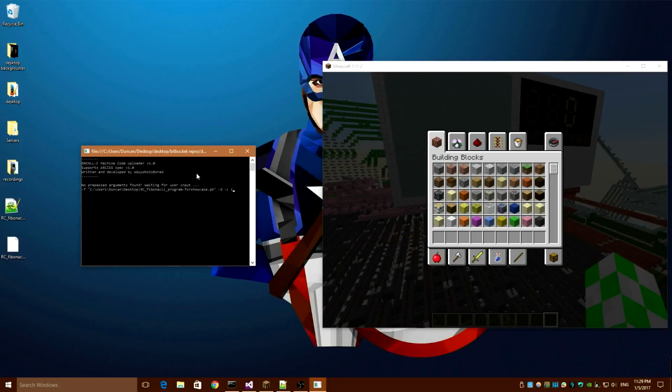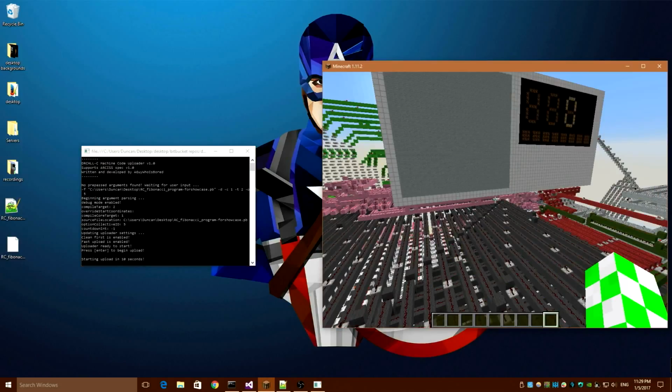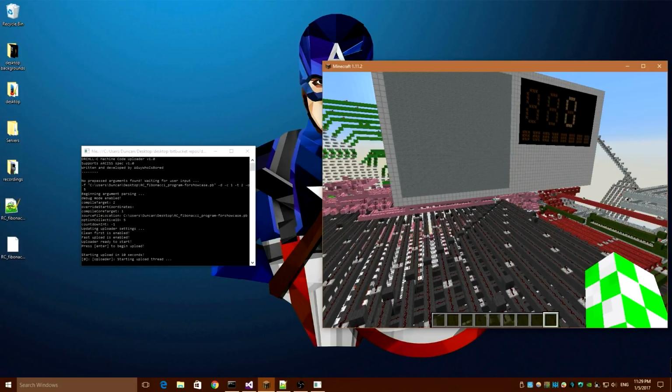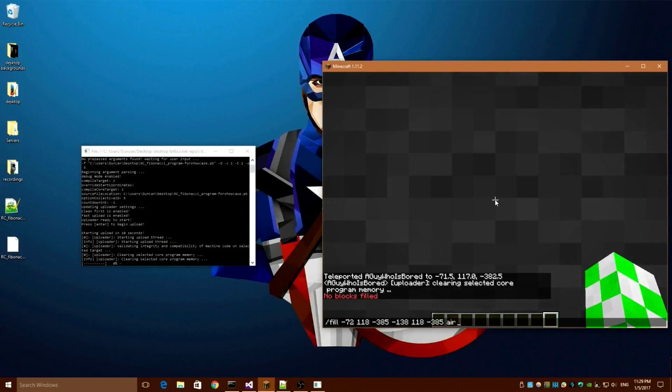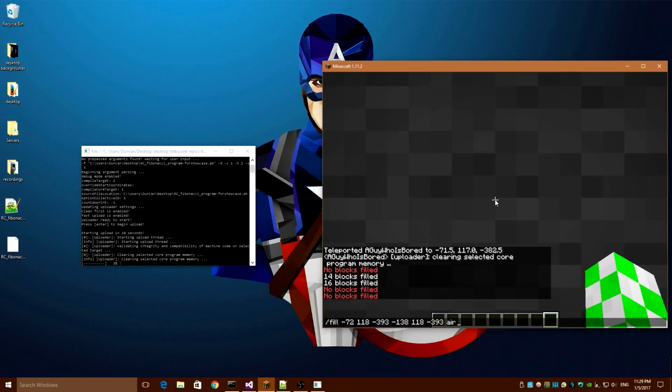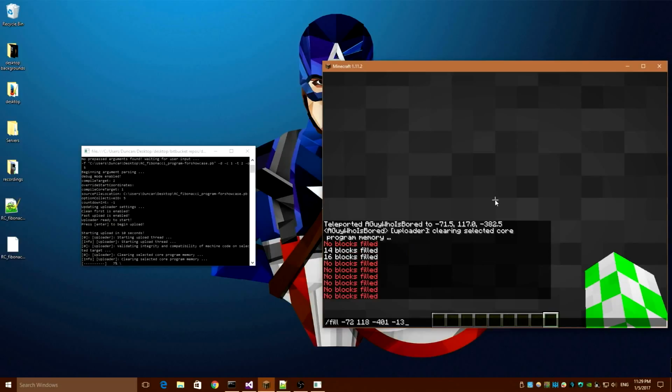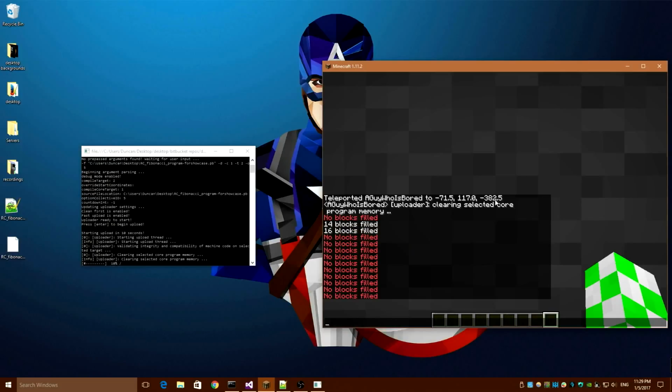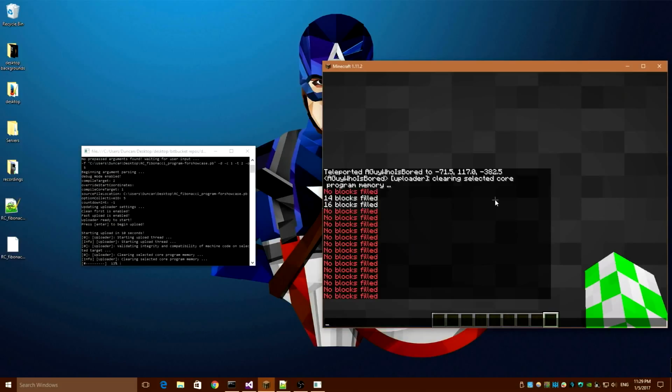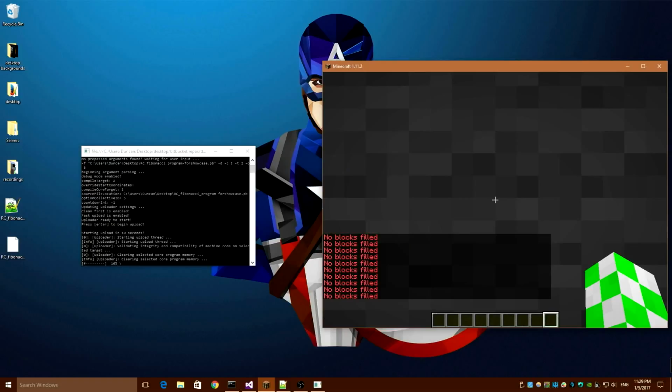I'm going to toggle debug mode. We're going to select the first core to upload to, this second compiler target to upload to, and then turn on some options. And I'll wait, and as you can see, it's going to upload in 10 seconds. And now you should probably watch out and see if the program corrupts anything. We will see, but as you can see, it's now clearing the program memory, and there was some leftover data in the program memory for the first core of the Redstone Computer 4.0.